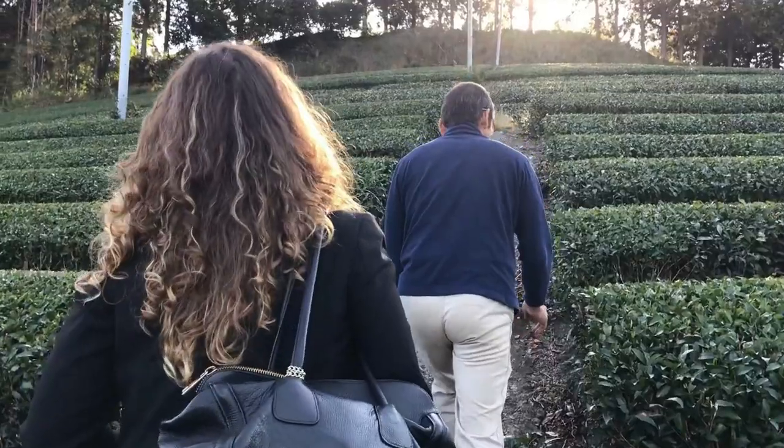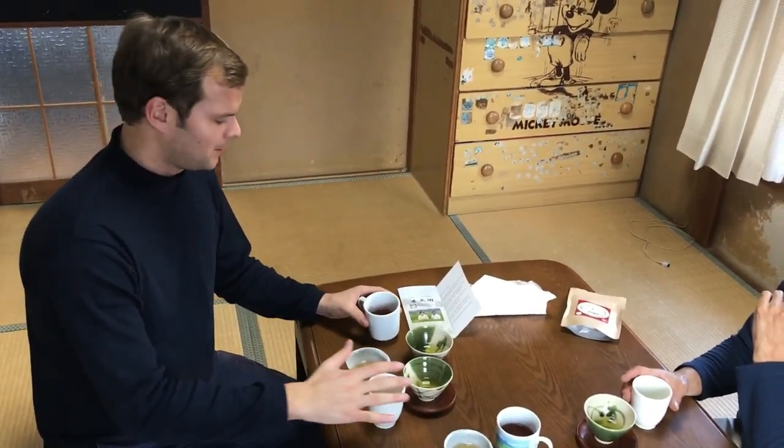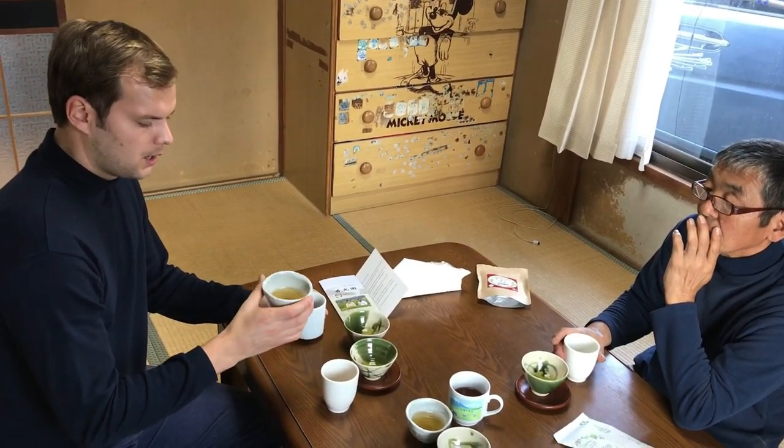After walking around the tea fields for only an hour, I was already very impressed with this tea farm. However, the true test of the tea would happen in the tasting room. We have two Fukumushi style senchas — deep steam senchas — and the deep steaming process takes away a lot of the bitterness, so these are actually quite smooth with almost no bitterness at all. We also have a Hojicha, a roasted green tea; a Kocha, a Japanese black tea; and a Hojicha mixed with toasted rice, which is the first time I've ever even heard about this tea. That one is actually kind of buttery, very smooth, very sweet. The Kocha has a lot of sweetness, a little bit of fruitiness, and just a slight lingering astringency at the end, but it's really quite nice.